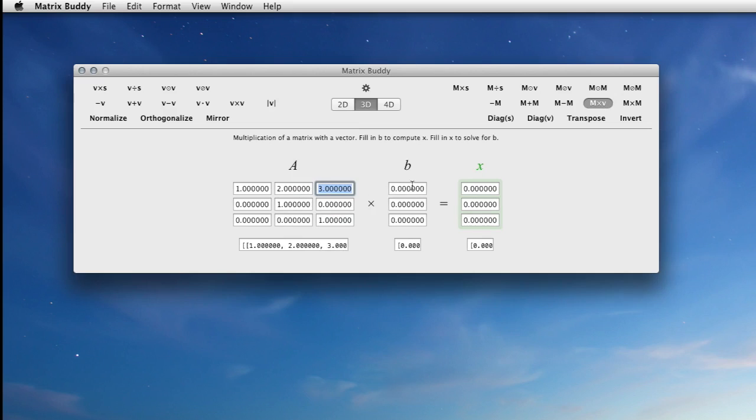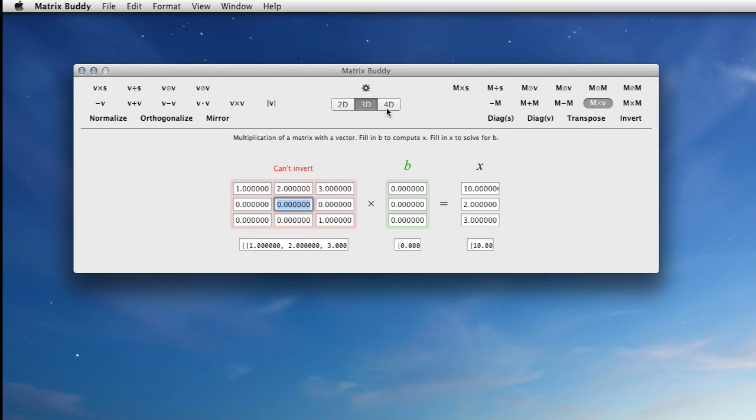Now, this last operation is probably the one operation you will be using the most, or more precisely, the inversion of that operation. You are interested in solving the linear equation system defined by A and x. Matrix Buddy lets you do that by simply editing the x vector instead of the b vector. See how the b vector suddenly turned green? This indicates that Matrix Buddy is now secretly computing the inverse of A and multiplying it with x, such that b is the result we tried to solve this equation for. If A is by accident not invertible, Matrix Buddy will tell us.